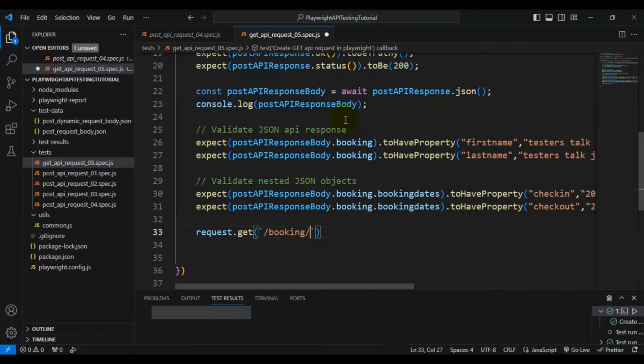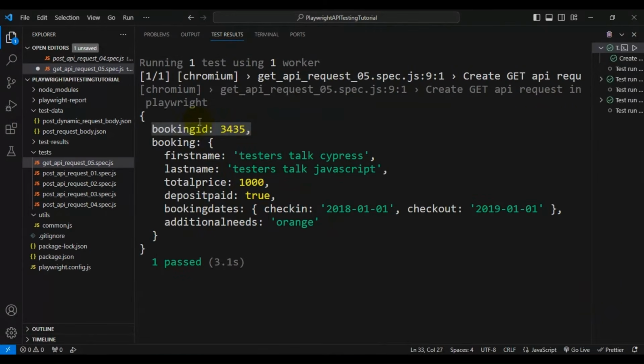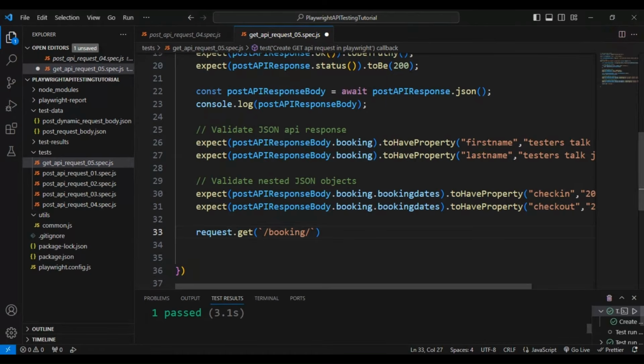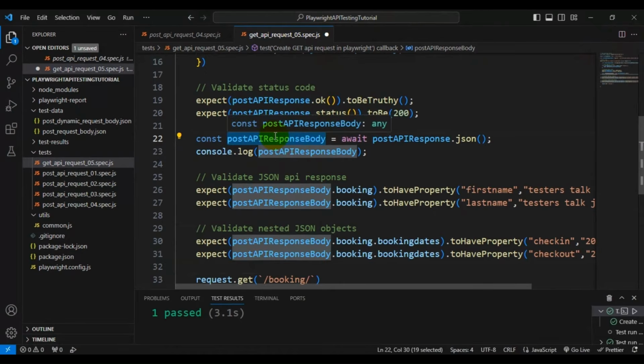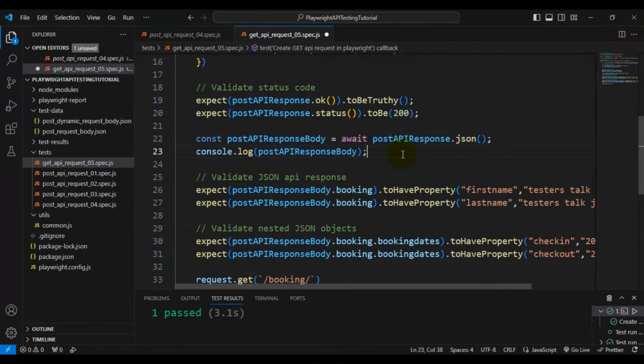That's the reason. If you look at the output, we are already able to get the API response body, and we have to save that into one of the variables, and we can pass that variable wherever it is required, so that we can read the booking ID. Now let's see how to get this particular booking ID. You can just copy the key name. By using this key name we can get the booking ID. This is where exactly we are getting the post API response body. By using this variable we can get the booking ID.